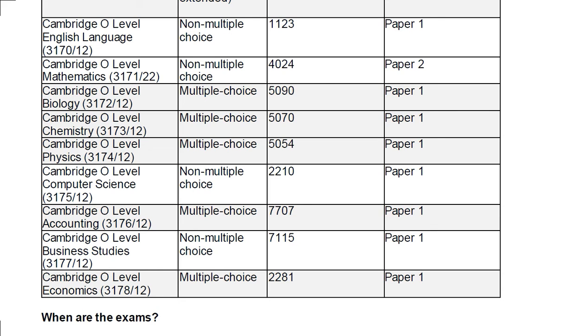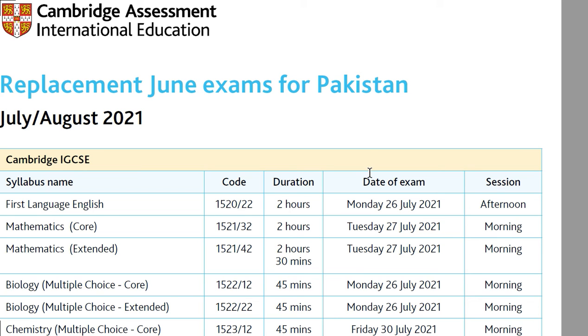Okay, let me share with you one other document. They have already announced the date and the timetable, which will help you. You can go to their website, and it will help you to manage and plan your time respectively, because there is only one paper that your grade is depending upon. So there is no need to be lazy or waste your time. So this is the timetable.